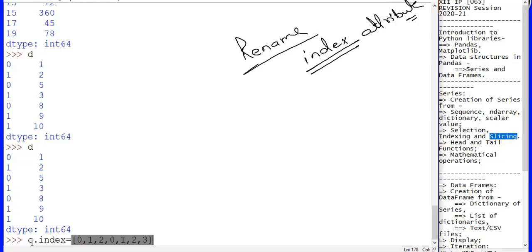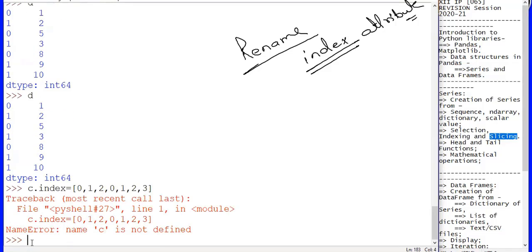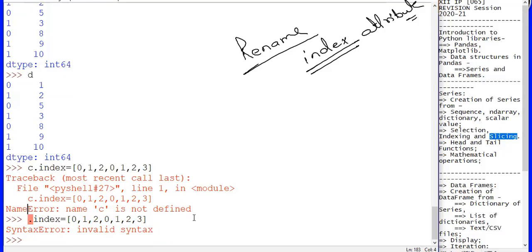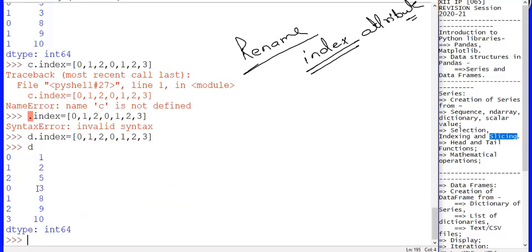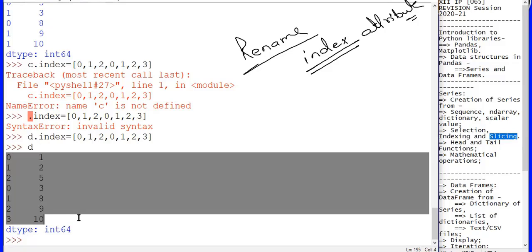There is a problem: I wrote C there, but there is no object C. Due to the mouse pointer I'm not able to identify whether it is C or D. Okay, now I'm writing this command, and look at this: my index has changed. This way you can change the index also.